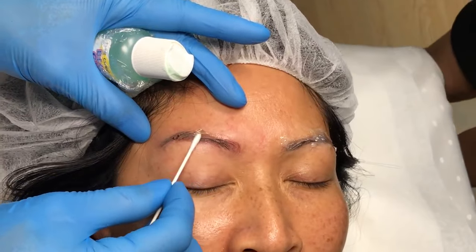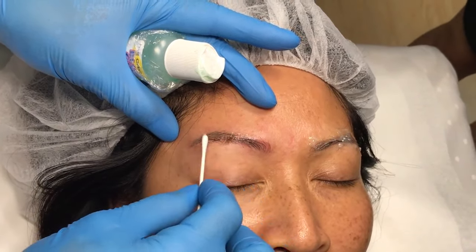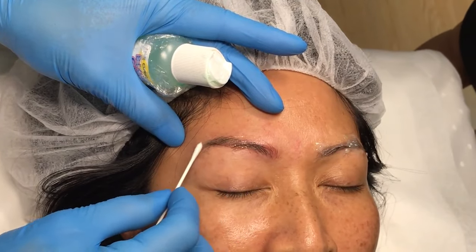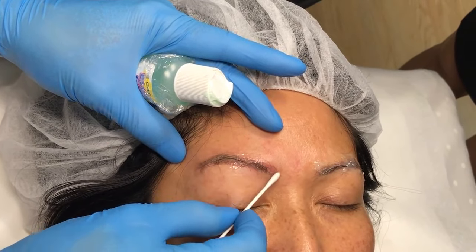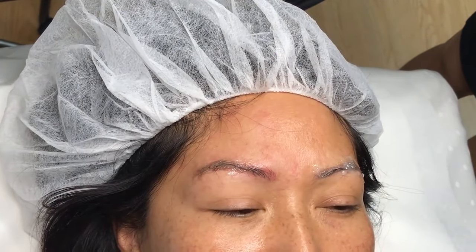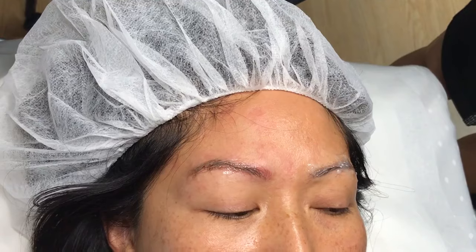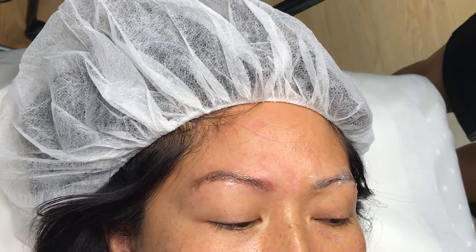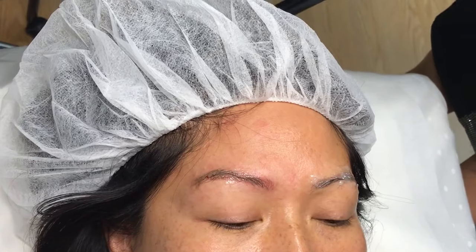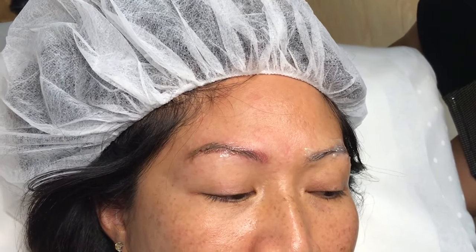A little, yeah. Very little, because she wants more on this side. Is she sensitive? Right. Is there such a thing as too much numbing? Can you numb too much? Well, some people, yeah. Some people might be allergic to it, so you have to do patch tests. You can overnumb, and too much numbing prevents the pigment from adhering.